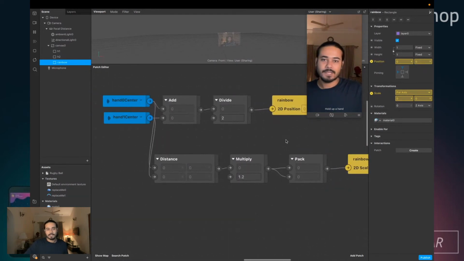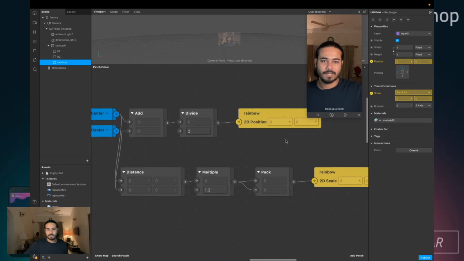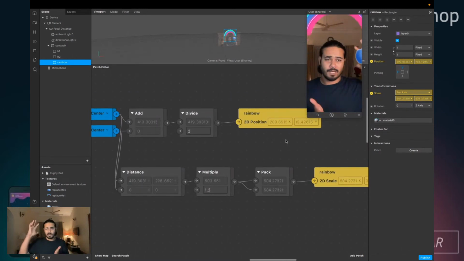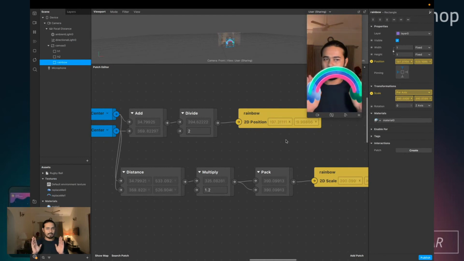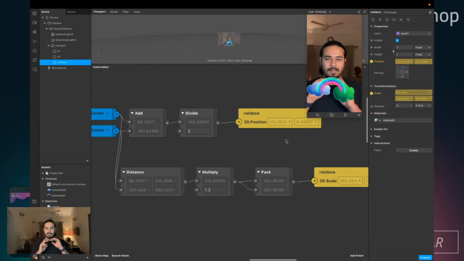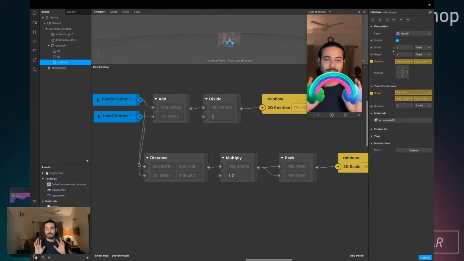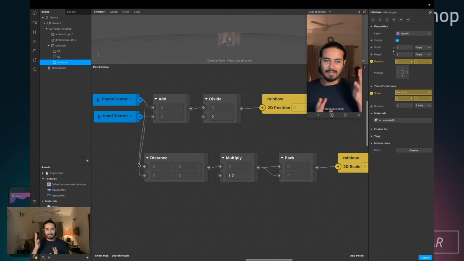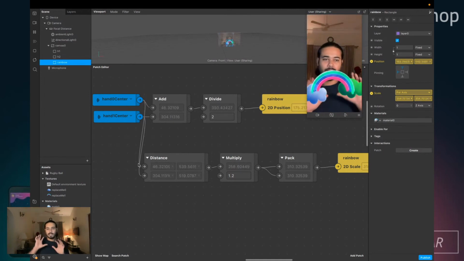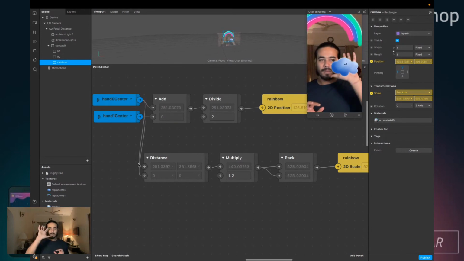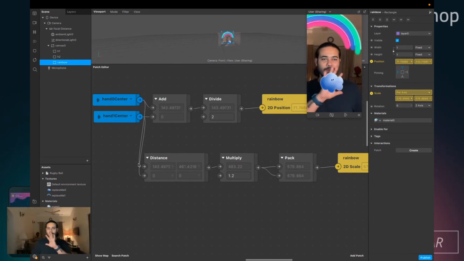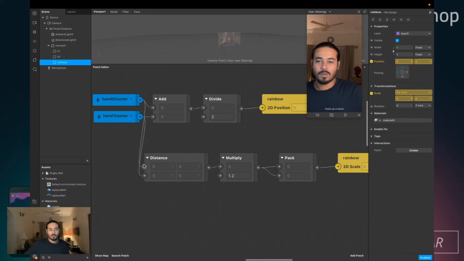All right, so now I think we have almost everything. We have got the textures, we have got the rainbow, and we got the scale correct. We need to see the angle between them. So how to create the angle? There are two things for it. First, we need to see which hand is the left hand and which is the right hand, if you're calculating the angle. So first we need to know if this green comes on the right, or if this comes on the left.